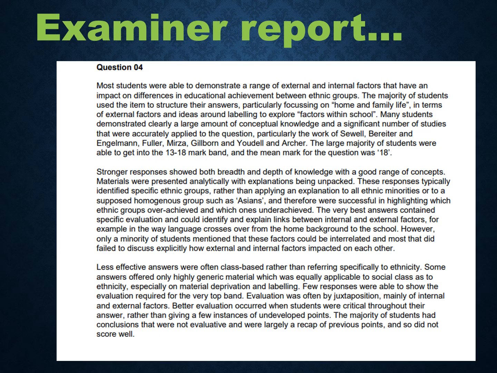Your worst or your less effective answers drifted into a class and achievement answer, and I mentioned that already. So things that were quite generic about cultural deprivation, material deprivation, labelling processes, and what they needed to do was make sure that they were linking back to an ethnic group to show how it was impacting that ethnic group's achievement. Weaker answers also had evaluation by juxtaposition, so here's some internal factors, however there's also external factors, and using that to evaluate, and it's really the least effective way of evaluating. But with better evaluation, the students were very critical throughout the answer and they developed it through. And the majority of students had conclusions that were not evaluative and largely just a recap of previous points, so they did not score well.